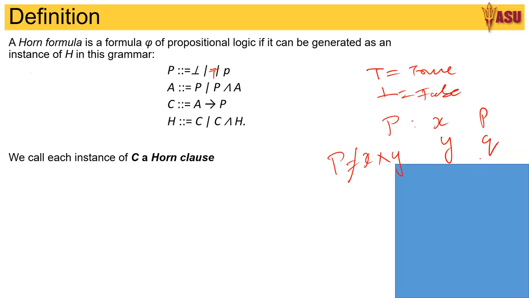So the next part is the A. A can either be P, that is, it can be true, false, or just a simple proposition P, or it can be a combination of propositions like P and A. So then, A can be of the format X and Y and P. So this holds.